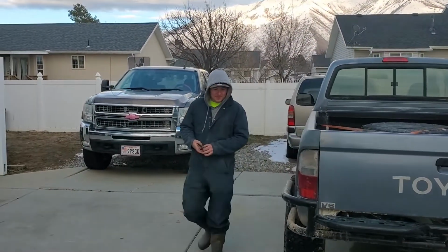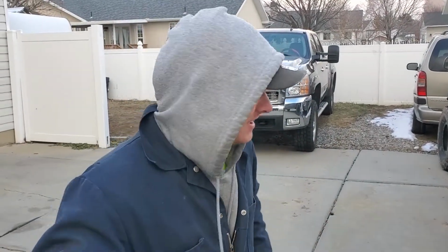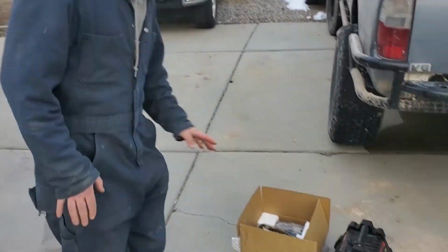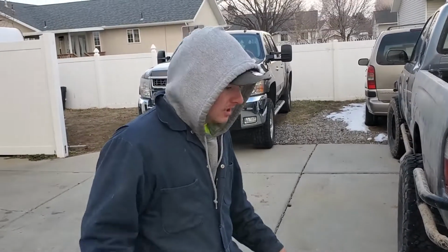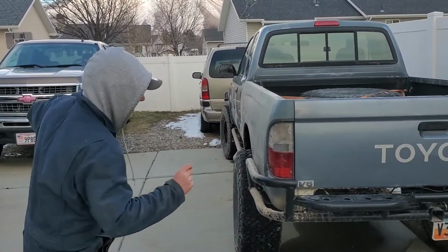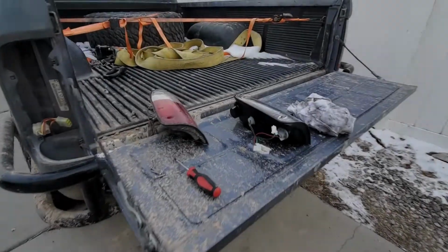We finally got those wired in, so I guess this whole video is just going to be wiring reverse lights. I didn't film literally any of it, but I will get underneath there and show you how I did it. Now I guess we'll install the tail lights. You think we can do it? Alright, we'll do a little bit of an install video.